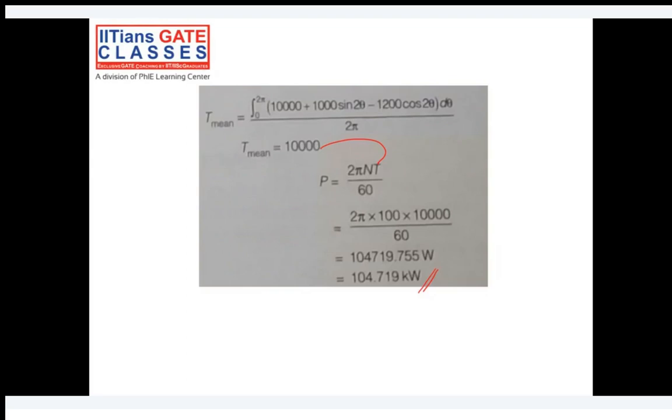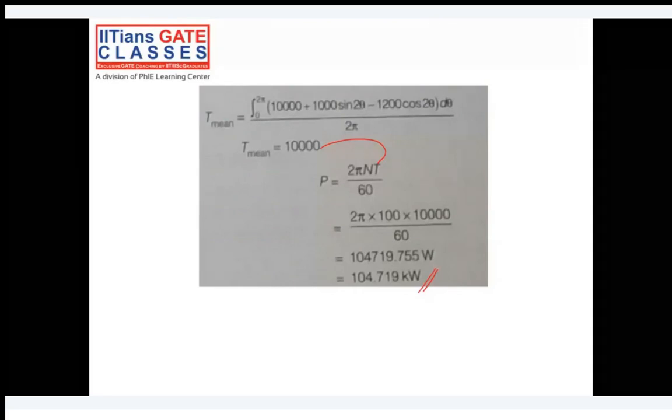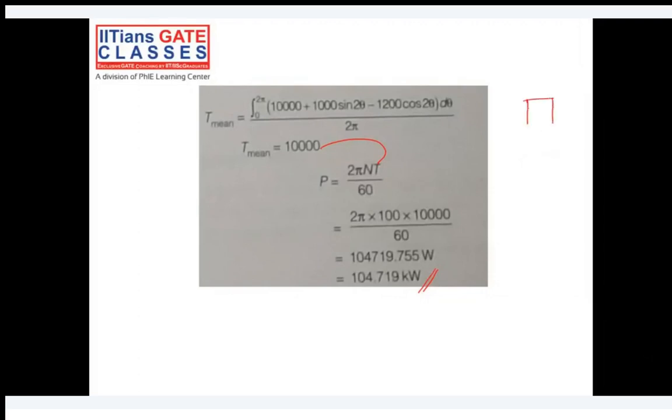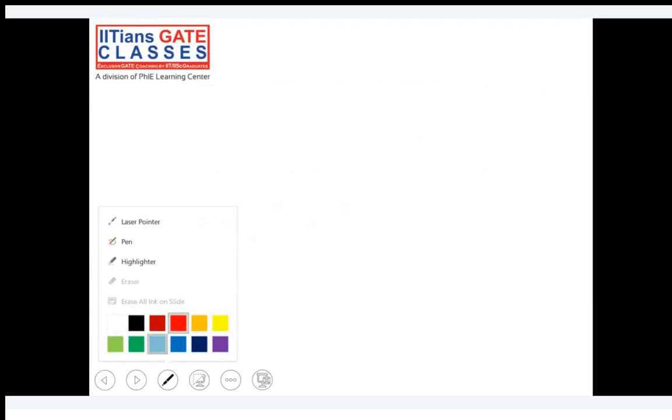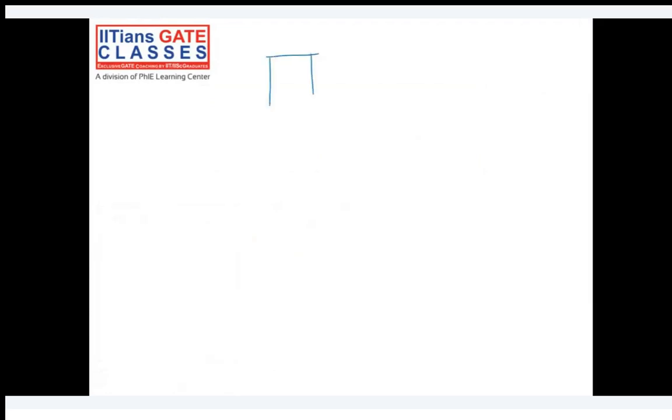Now, if it is a four-stroke engine, what will happen? Let me just try to help you with the figure. Let's say this is top dead center, bottom dead center, and let's say the piston is initially here, with the connecting rod. Let's say the piston is somewhere here, and this is the crankshaft. So imagine the first stroke is compression. Then basically in the compression stroke, our crank rotates by 180 degrees.